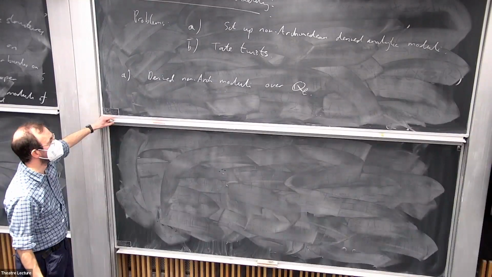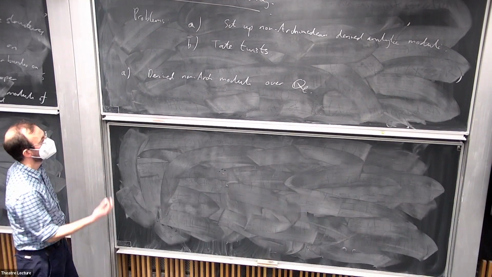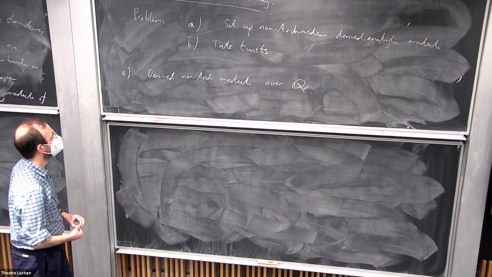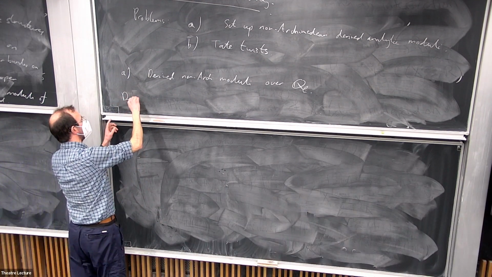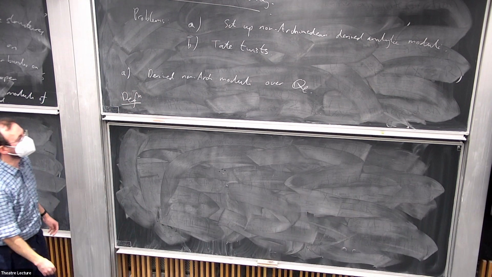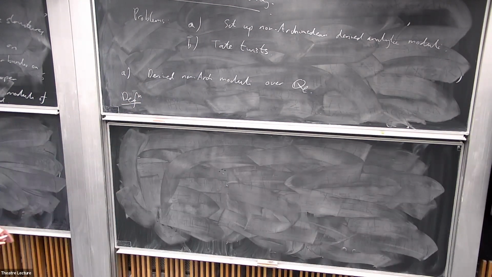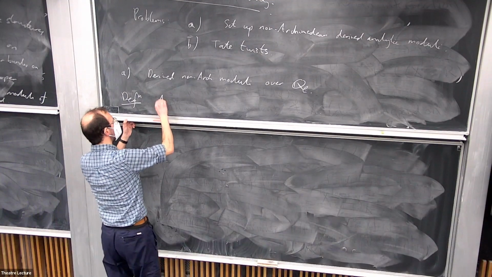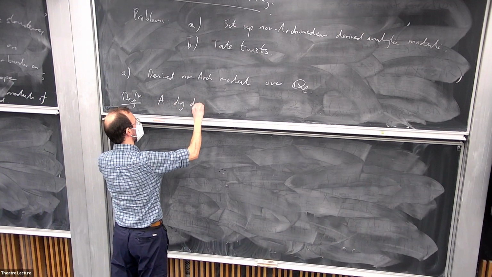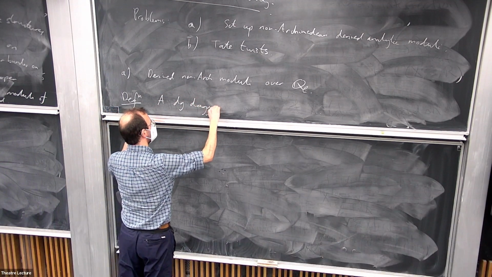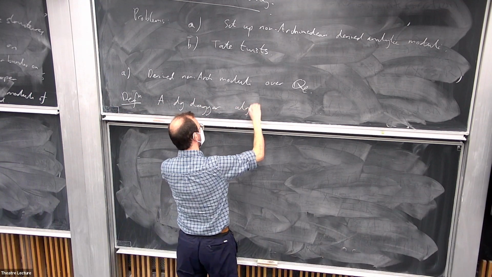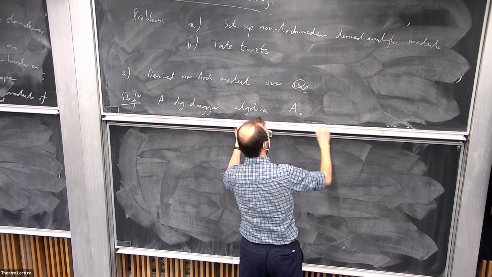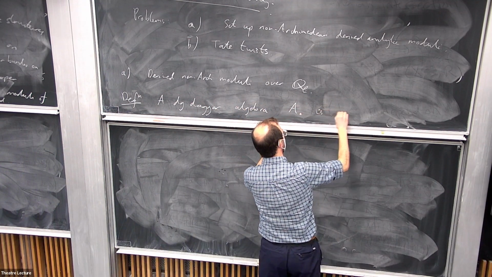And there are various different setups for derived analytic geometry, but it turns out that as long as you're working with things without boundary, you can use as your building blocks a slight modification of that, where you're working with dagger algebras. So a dagger algebra. Okay. So it's a CDGA.